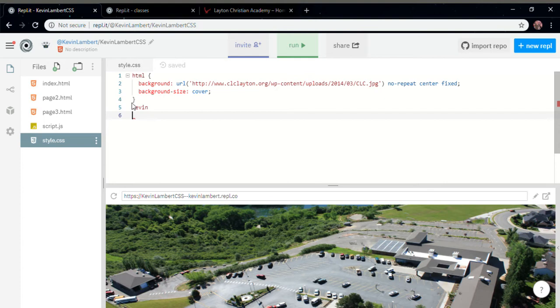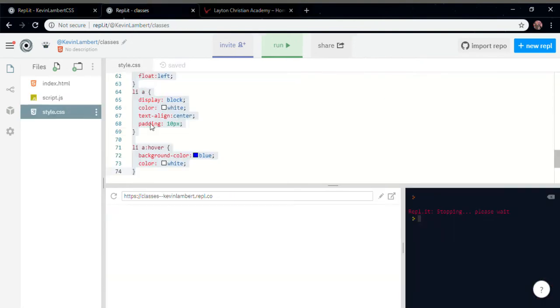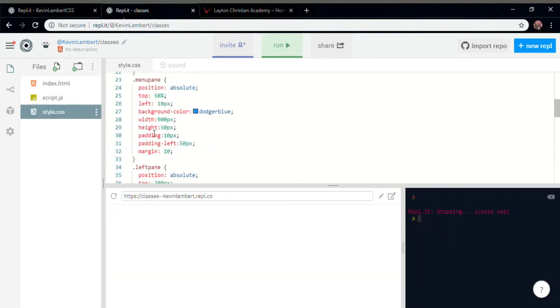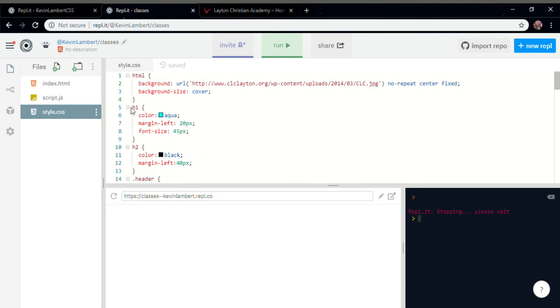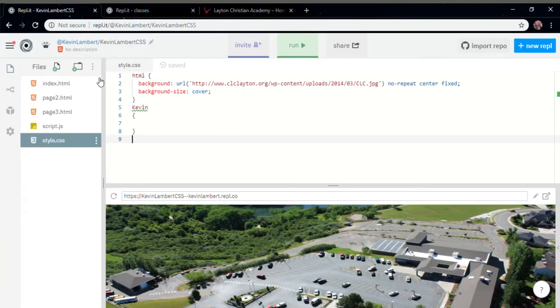And I'm going to open it up right there. And I'm going to borrow some of my code from the other page. I kind of knew this was going to happen. So let me go over here and let me grab the H1 stuff here, and I'll talk you through what these mean. Sorry about that. So I'm going to grab my H1.